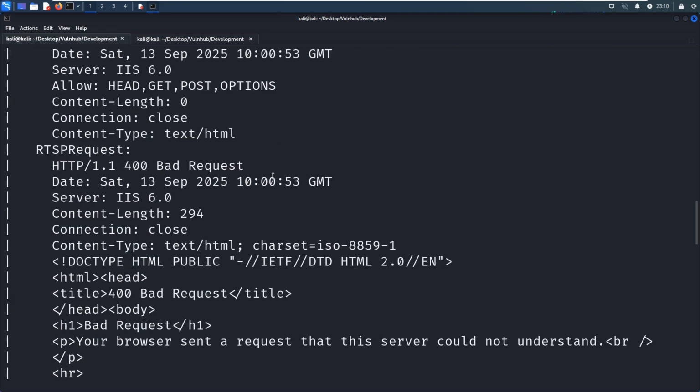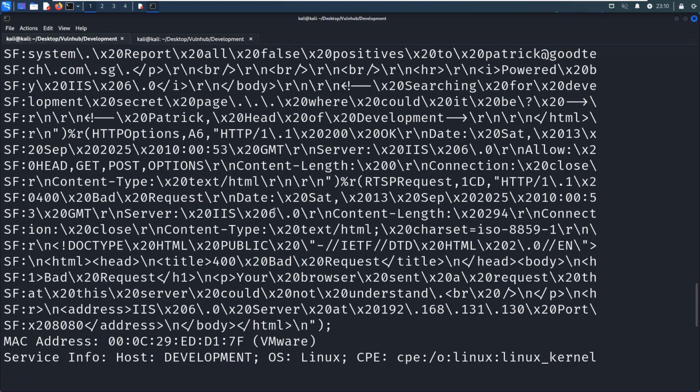Okay, so what are we going to do next? We are going to enumerate the discovered services. So the question is where to start. Just as I mentioned over and over again in my channel, if the target machine has a file sharing service running, we should enumerate those services first, such as FTP, Samba, and NFS. In this case, we can enumerate the Samba service first. But how to enumerate the Samba service?